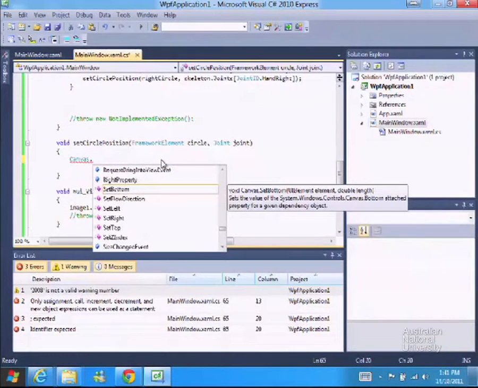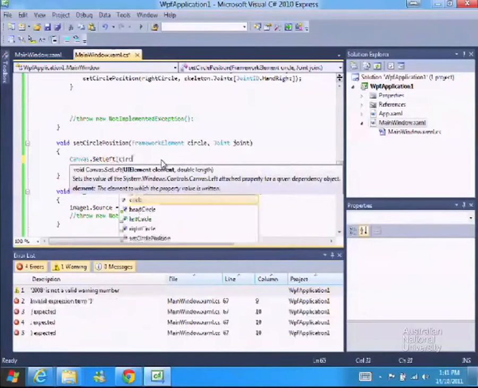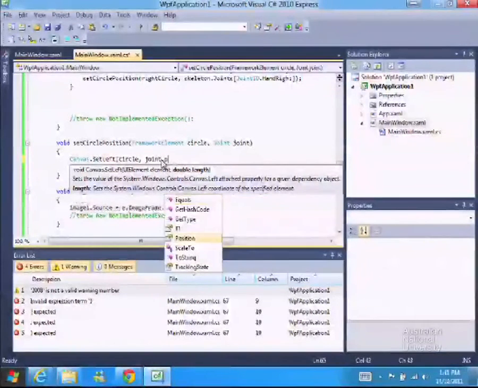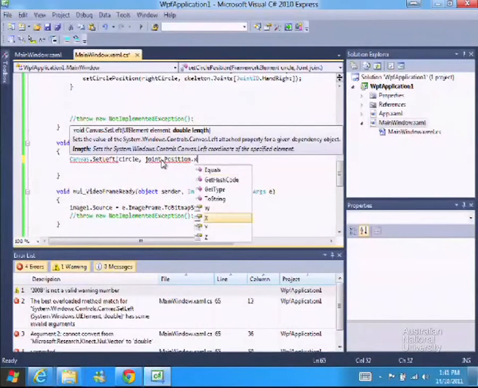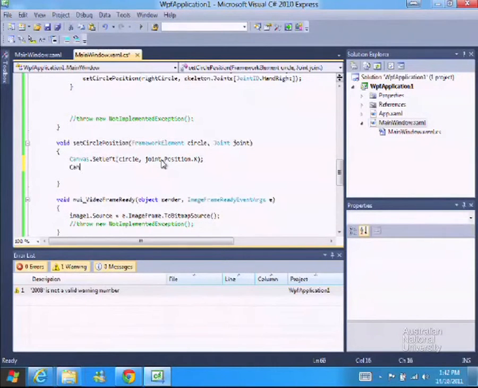So we want to set the left and right position of each of the circles. So canvas.setLeft. The element is the circle, and the position is going to be, you go to joint dot position. But we want the left, so that's your x value. So for each joint, the Kinect gives you an x, y, and a z. So x and y is your, I suppose, 2D image, and then z is the depth. Now depth can go between, I think, 0.8 of a meter up to 4 meters back, but you usually don't want to work with all that, so we can set those values. And x and y are stored in numbers from -1 to 1, I think. But we just want to set the joint position to .x. And set top to circle.